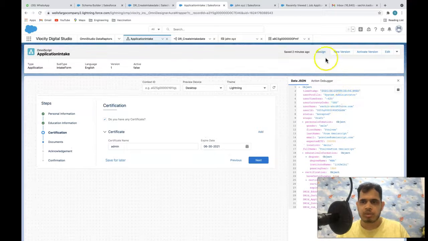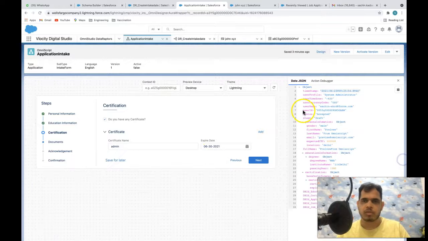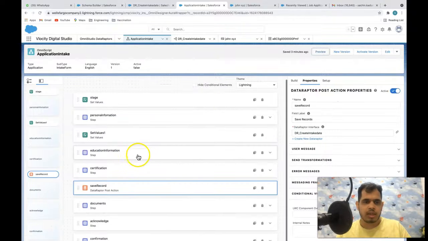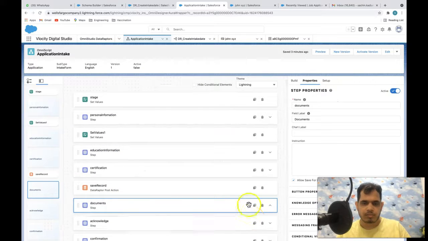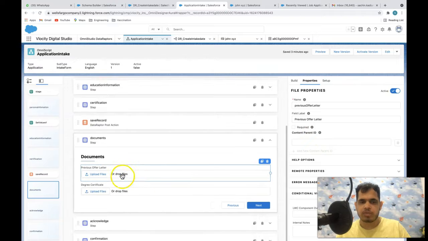So what we will do here is, let's copy the name of, okay, somehow I cannot copy this, so what I will do for now is I will inspect this and I will copy this variable name from here. Now I will go back and I will go to documents, and as I told you in the previous video, we can put the parent ID on this file uploads, right?